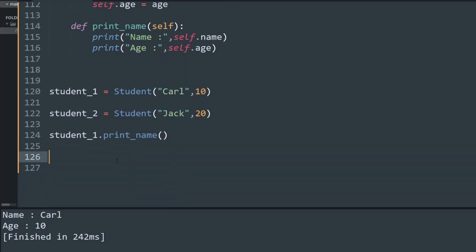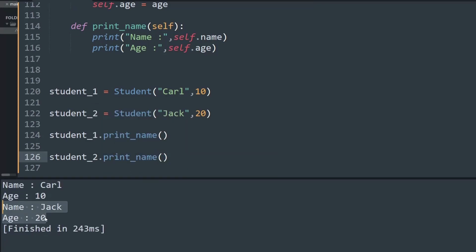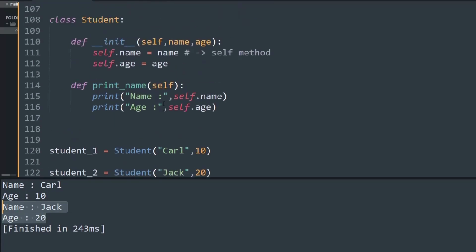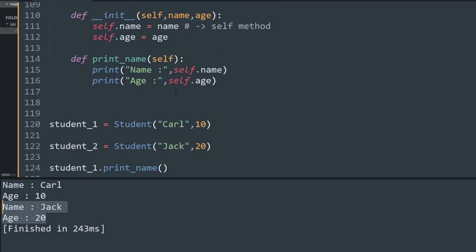So let me run student.printName. As you can see in the print statement, name is Jack and age is 20. Using these self arguments, the two objects will have their own attributes and own methods.